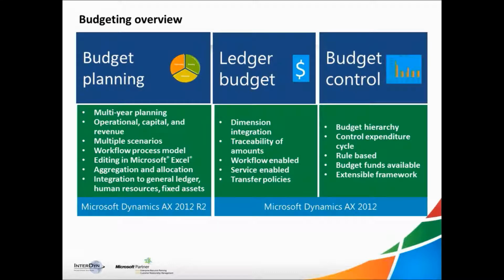Okay, so just a little bit of the overview about the budgeting process and how it's actually used in AX. So I just want to highlight a couple of things. On the right-hand side are some of the things that were introduced in 2012. And inside AX 2012, the budgeting was expanded to include dimension integration.